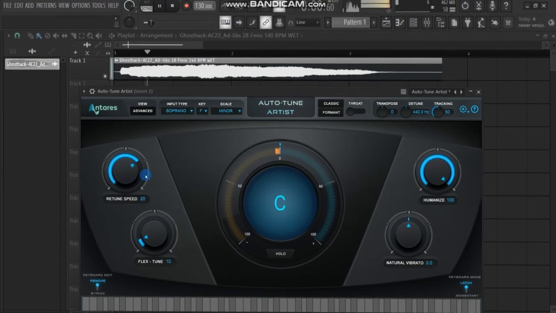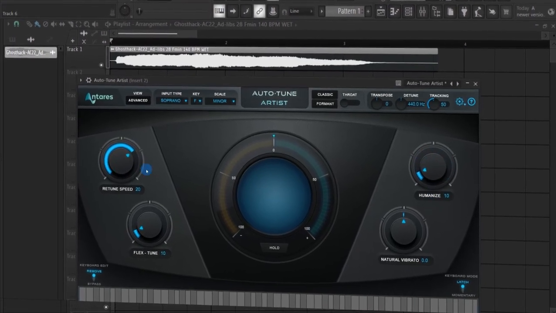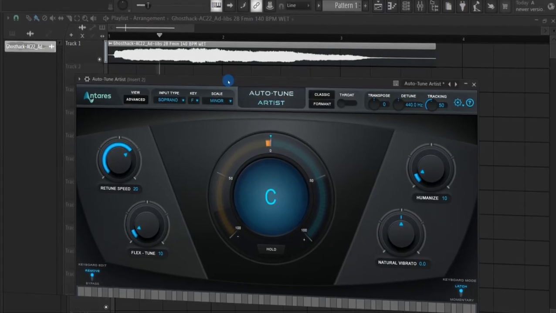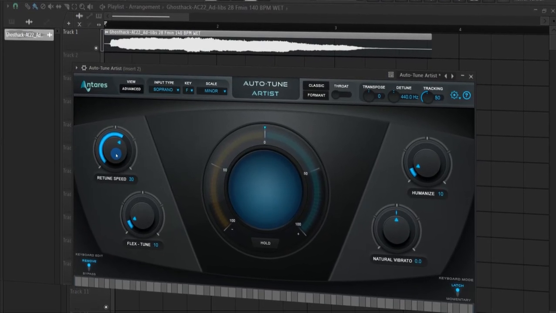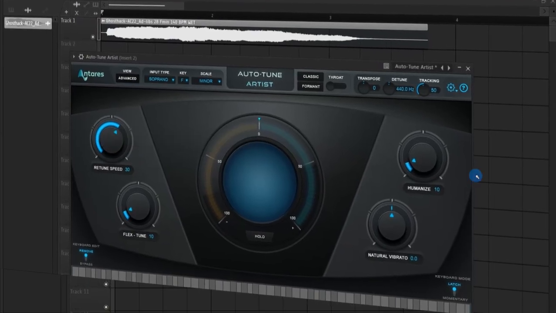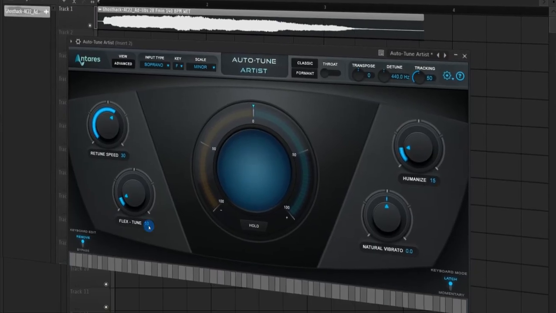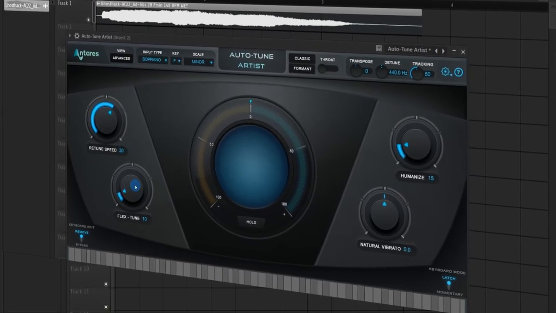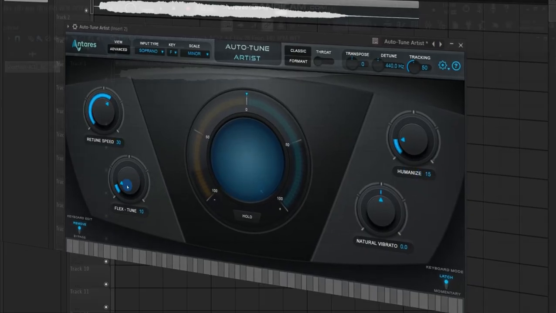How can you actually use auto-tune to sound natural? If you are new to auto-tune, you want your vocals to sound natural. This is what the legends are doing, and I'm going to show you right in today's video. Also, by the end of today's video, I'm going to show you how you can get a free version of the auto-tune plugin that I'm going to use in today's video. All right, let's do this right after the intro.